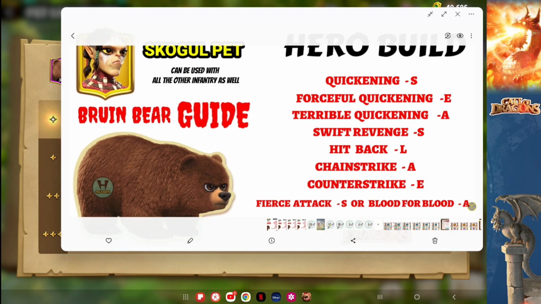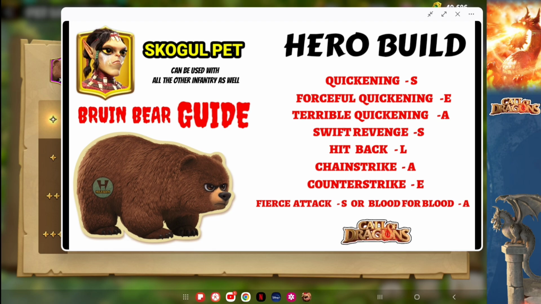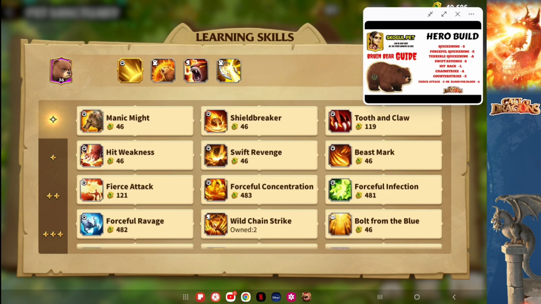You're gonna have quickening, forceful quickening, terrible quickening, swift revenge, hit back, chain strike, counter strike, fierce attack, or blood for blood. The last point, you're gonna have to pick one between the two. Either you go with fierce attack or you take blood for blood. It's gonna be up to you. So let me minimize this and then we talk about the points individually.